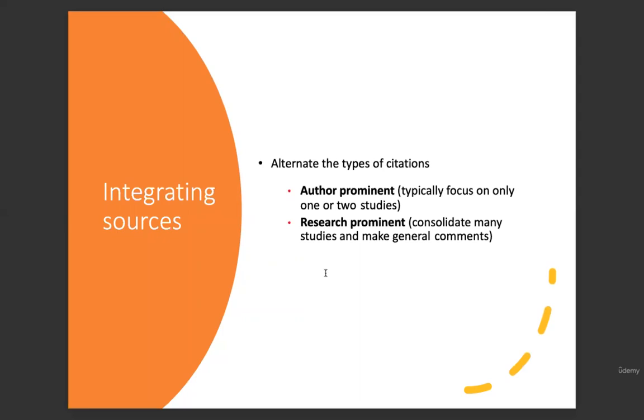Sometimes you can refer to the work with an author prominence idea, so you focus on only one or two studies. You talk about some author and you focus on the studies of these authors. Or you can go on as research prominence. You consolidate many studies and make general comments while integrating the sources.